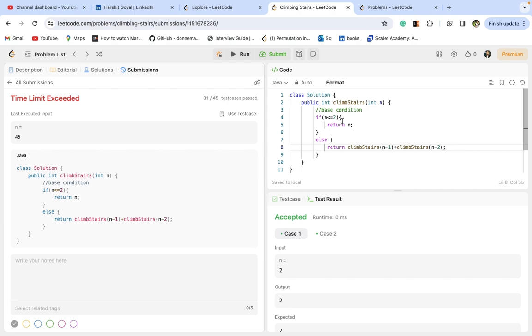Dynamic programming is a very easy thing if you understood the recursion tree, the overlapping problem, and how to resolve the overlapping problem by just using memoization. So in the next lecture we'll do the memoization and introduce it into this solution.